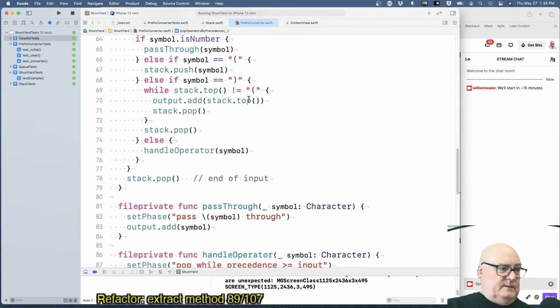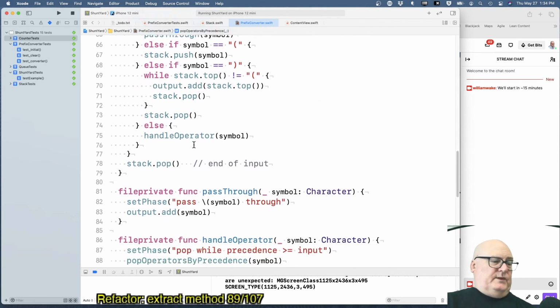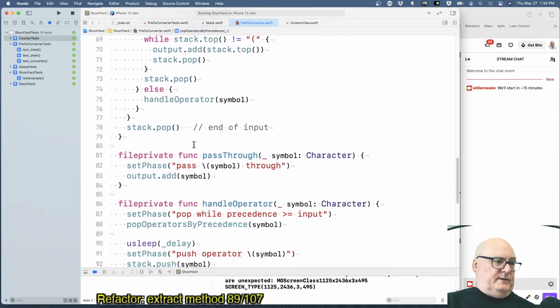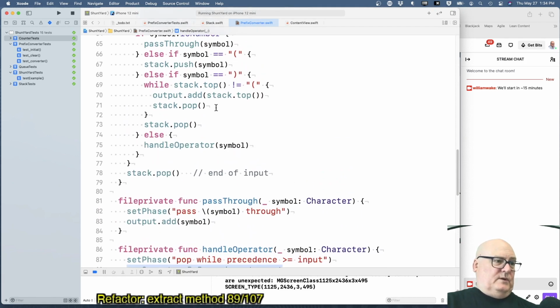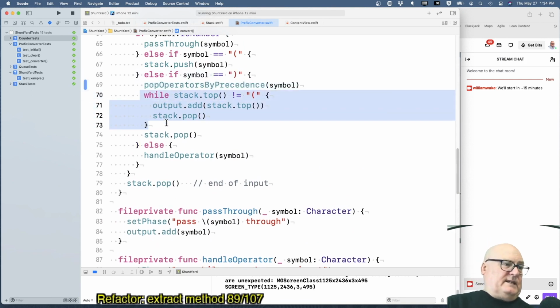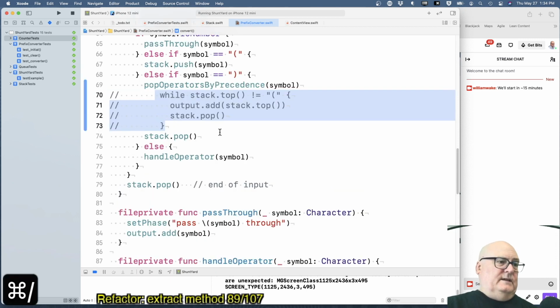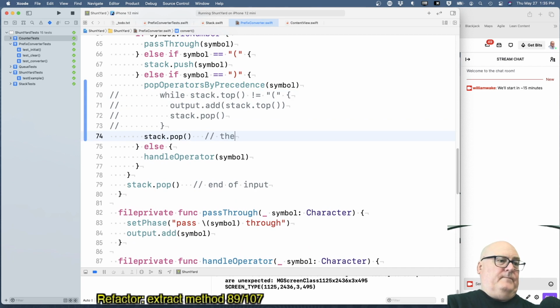Let's see. So instead of looking for this stuff, we're going to call our method pop operators by precedence, and I'm going to say symbol is equal to right parenthesis. Okay, so this is my claim, that this takes care of that, and then the pop here is the left parenthesis.